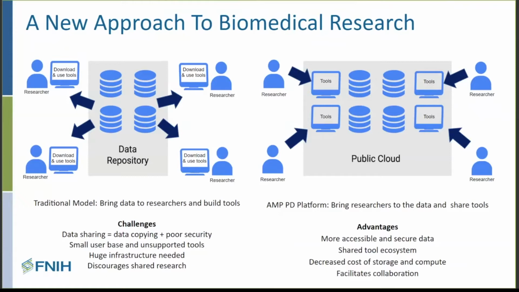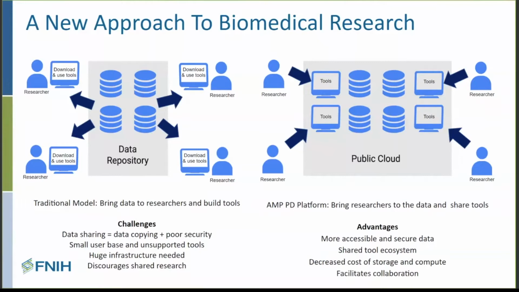So some of the issues with the centrally located data but remote processing are security concerns with the data located in a number of different places rather than just centrally located. There's a considerable cost and slow speed when transferring data out of the cloud, particularly for large genomics data. And having the tools located with the researchers and not centrally located discourages shared research.